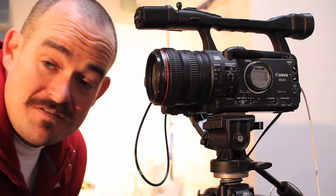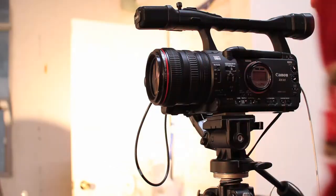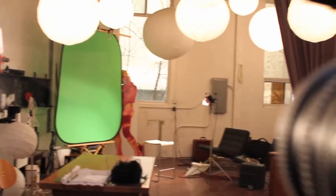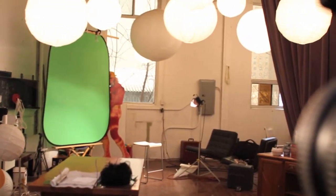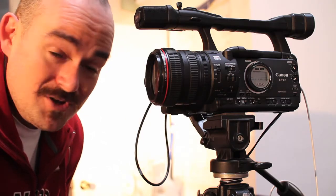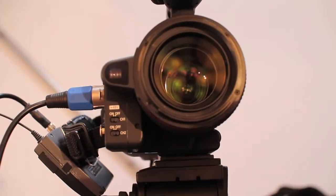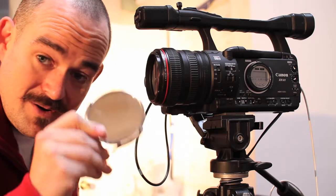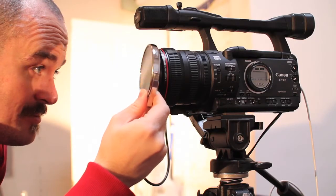If you do have a lens flare, you have to figure out where it's coming from. You do this cool thing called sticking your head in and pretending you're the lens. You come around, be the lens, and look out to see where a light is shining onto you from. Probably there'll be a lot of lights visible to you as the lens — not everything will be perfectly black wrapped or flagged off, but not everything will be causing a lens flare. You need to figure out where that specific flare is coming from. An easy way to do that is to use a little mirror that you keep in your pocket, set it up in front of the lens, and look behind you to try and figure out where it's coming from — you'll see it, it'll shine right in your eye.